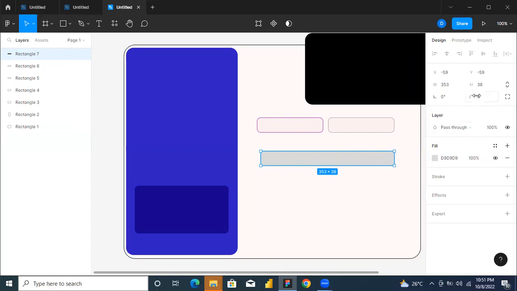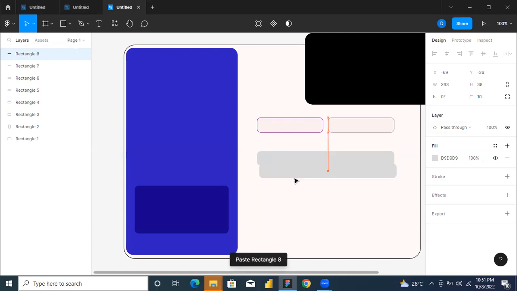Let's change the corner radius to 10. Try to duplicate it. So we use Control C to duplicate.